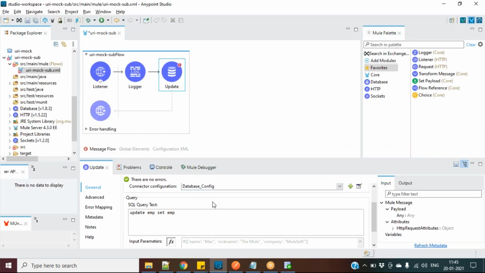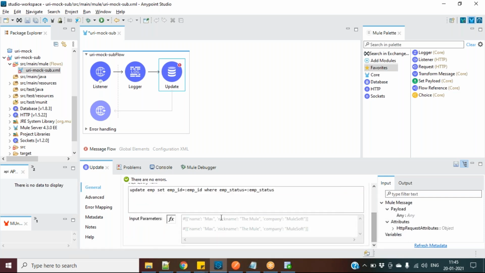I will set EMP underscore ID equals to whatever we are getting from our body. So here we will have a named parameter where EMP underscore status equals to our payload EMP status.